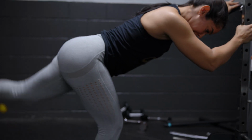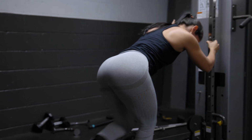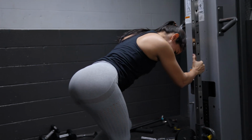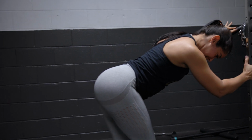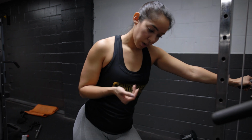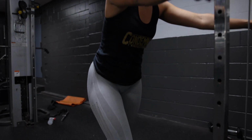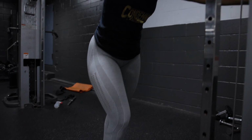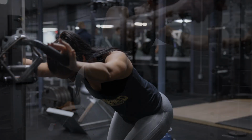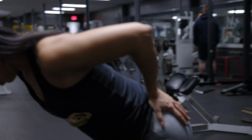You want to make sure it's not too heavy because you don't want to use your back. A lot of the times this movement is really easy to put your back into or extend it too much. So you want to make sure that it's not as heavy for that. You start off by placing one foot forward, one foot a little back, and you're literally just going to push back like you're kicking somebody from the back. Alrighty, so let me show you guys. And you want to make sure also your back is aligned and straight like a table.